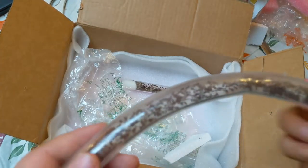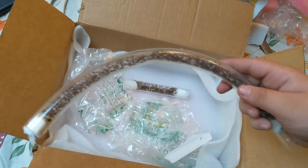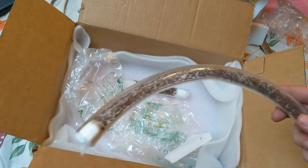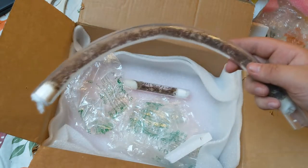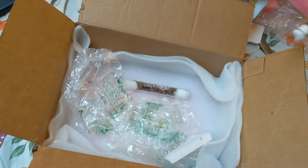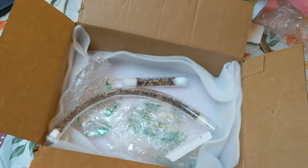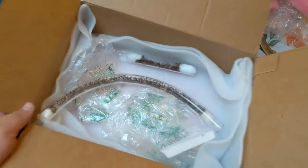Nice. Alright, so now I have to get this into a new setup, and I'm going to actually show you and put together the setup all on camera, as I did with other ants. So yeah, I guess we'll bring this to my room. So yeah, let's get going.